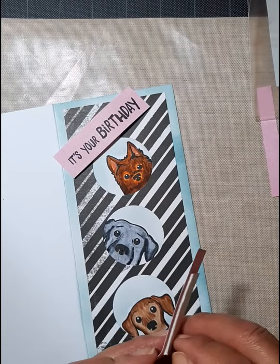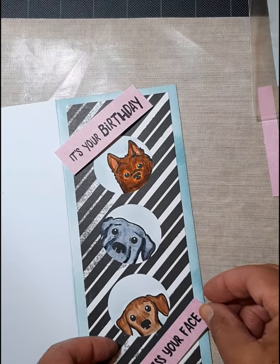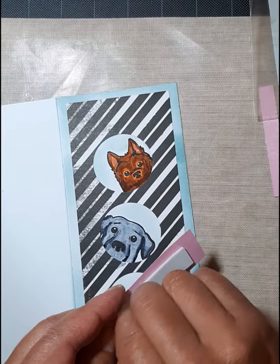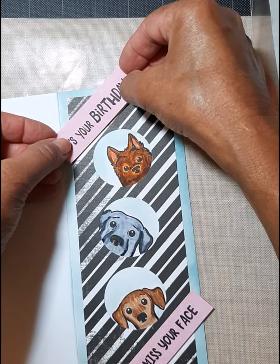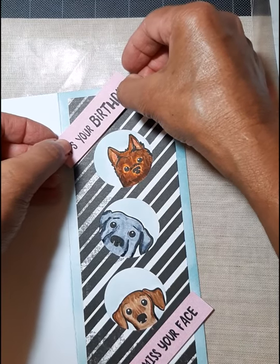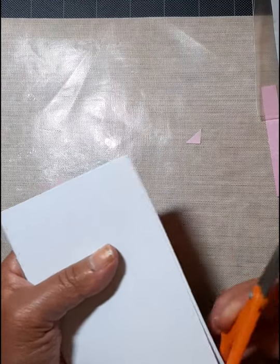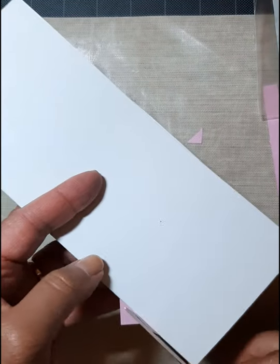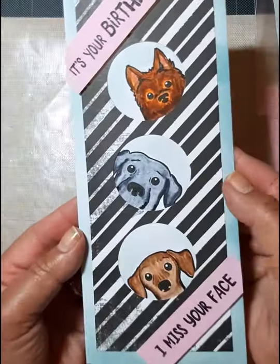Okay, I put some little black marker on the eyes and the nose to help the dog's personality pop. And I'm adding some sentiments. This is from Gerda Steiner's collection. She just has the best fonts and the best sayings for so many occasions. Just gonna trim up the edges on these little sentiment stickers that I popped up with some foam tape.